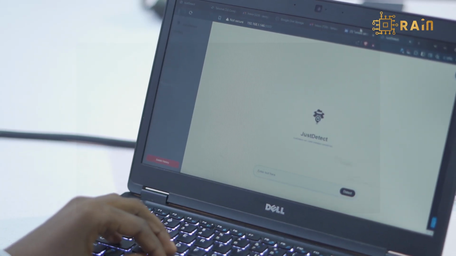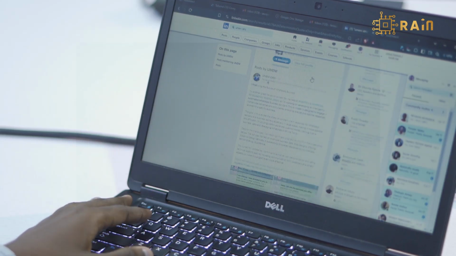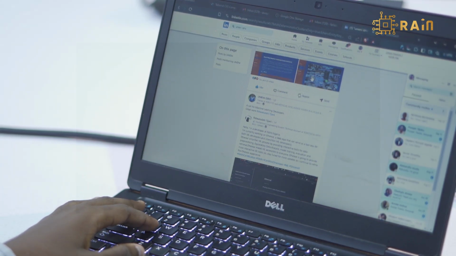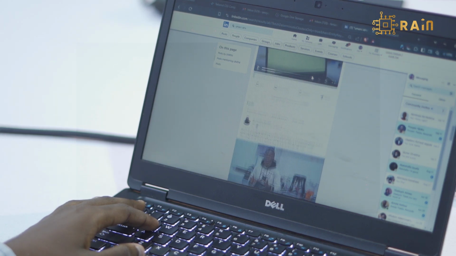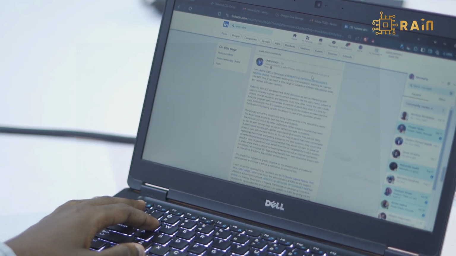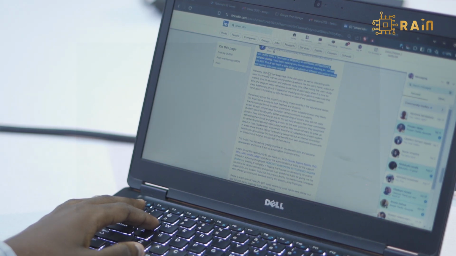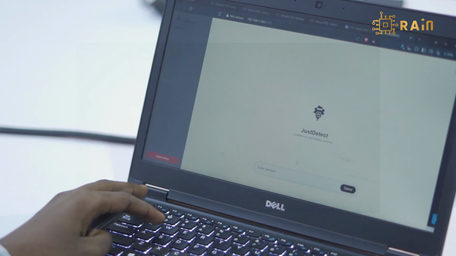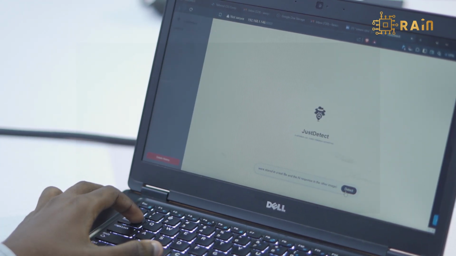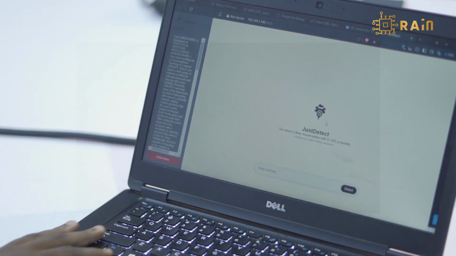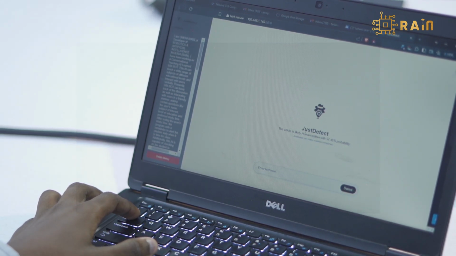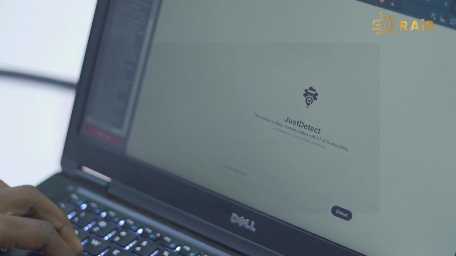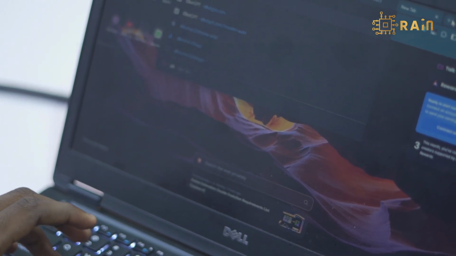Okay, so now I'll be going on LinkedIn to grab an article written by one of our trainees here at Rain when he was talking about his second semester projects. So let me grab the text, and now I'll paste it. And here it is returning the article is human written, and true, it was written by him because he was showcasing his projects. Okay, let's check for AI written articles.